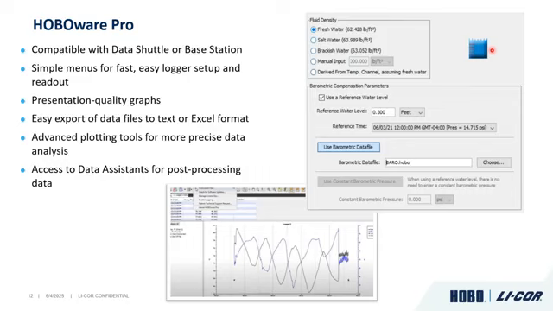Everything can be exported, whether it's CSV or Excel, right from the software platform. And along with everything in all of our software, we try to do that post-processing for you. So there's a lot of data assistance built into HOBOware Pro so that we can give you actual water level data, or compensated water level data.